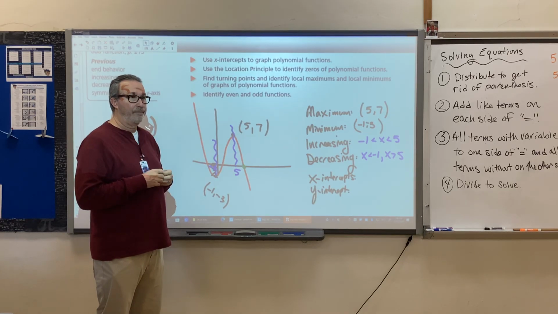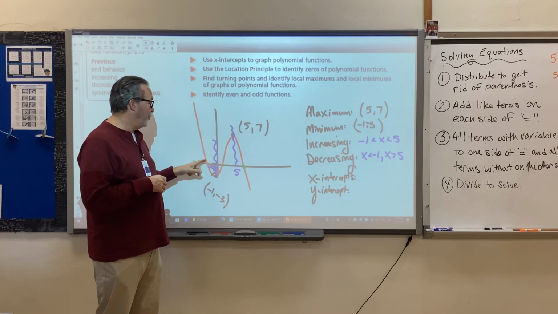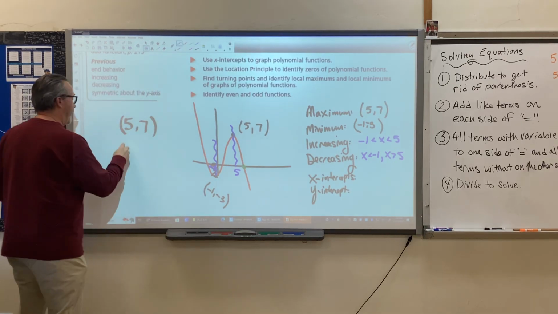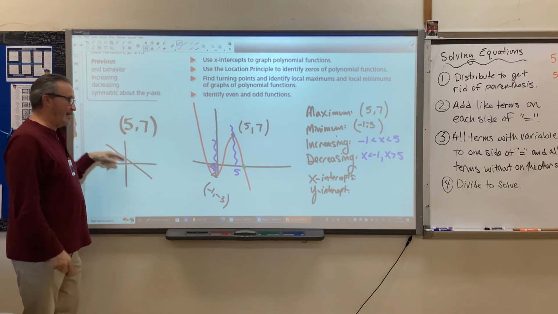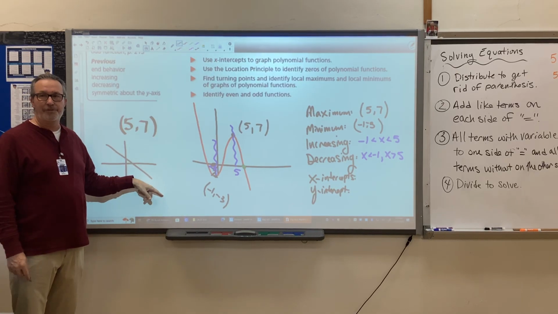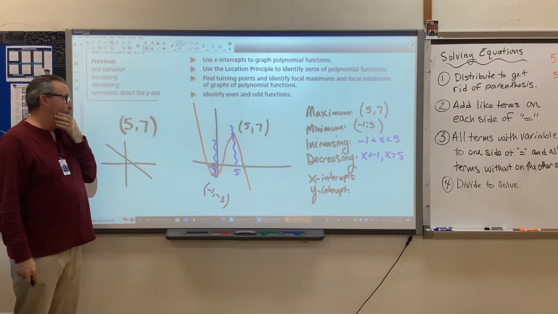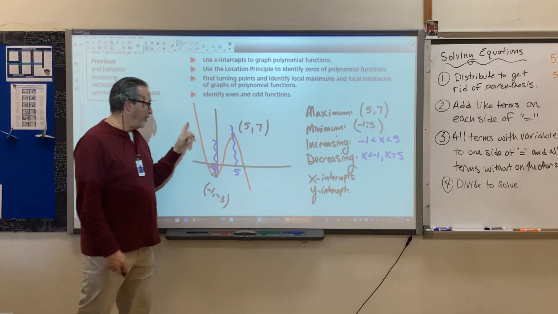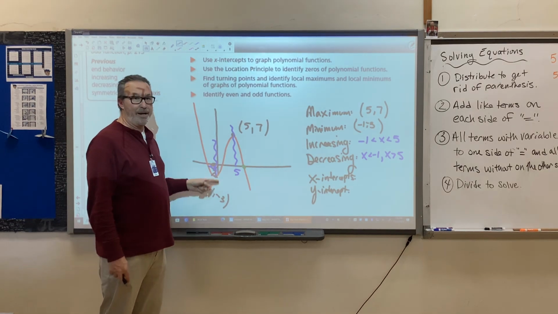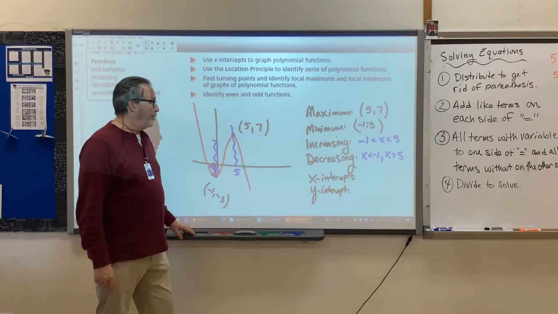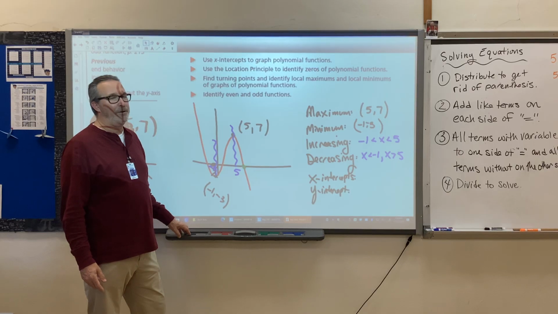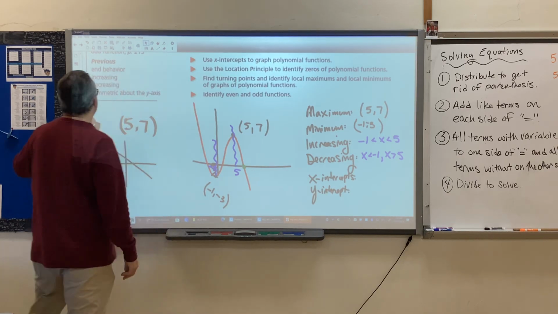Yeah. What is it? 3. A polynomial with a degree of 3 can have 2 turning points. Just like if I graphed a line, it doesn't have any turning points. It just keeps going down in the same direction. But the degree of a line is 1. The degree of this, probably 3, right? So a function's degree is typically 1 more than the number of turning points it has. Not always true.